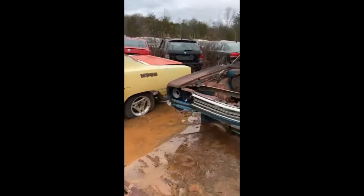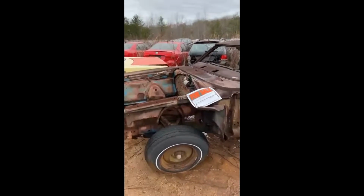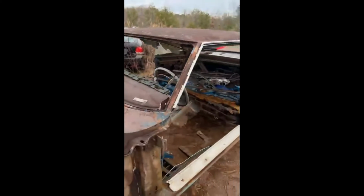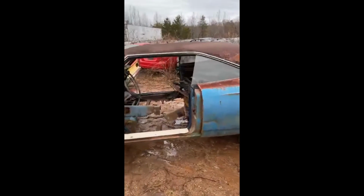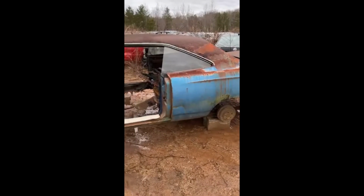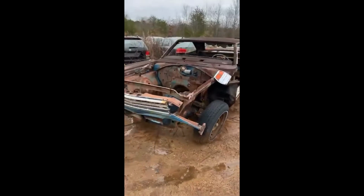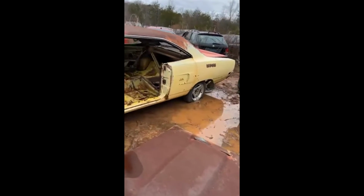So there you go, folks. If you want to see me take this car home and see what I can do with it for a YouTube channel, share this to as many people as you can, and I will buy this $2,500 Roadrunner for $3,000, ship it home, and start a YouTube video series on this car alone. And we'll see if it's something that can take off. I'm going to put my money where my mouth is. But I have to get 1 million views. So share away, folks. That's my challenge to you.